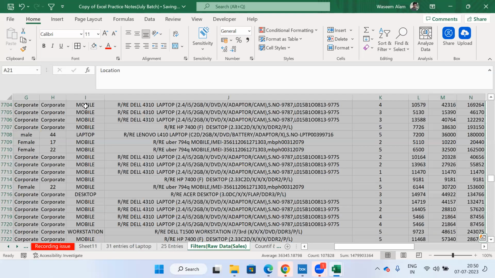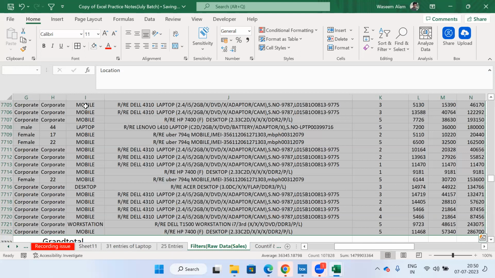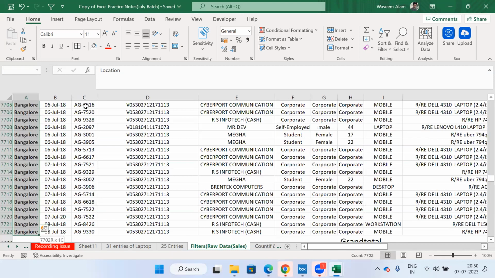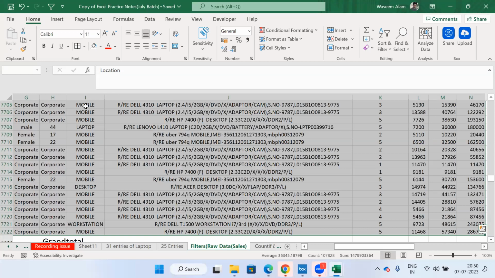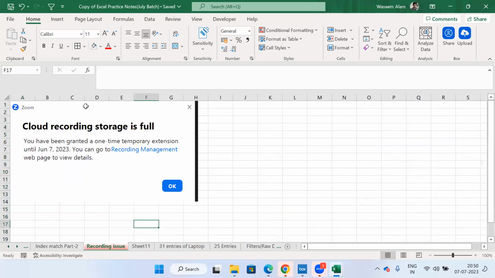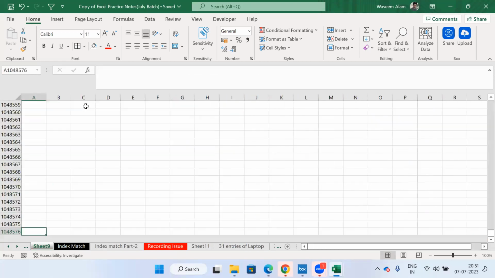Like this is your large data set. Same shortcut key I'm using. Within 1 second, I have selected my whole data. Understood? What I'm using: Control Shift Down arrow, then I'm holding these two buttons, Control Shift and right arrow. Within 1 second, you can select 1 lakh rows, because we have some limitation in Excel. How many rows are there? 10,48,576. This is your last row. We can append the data till the last row.